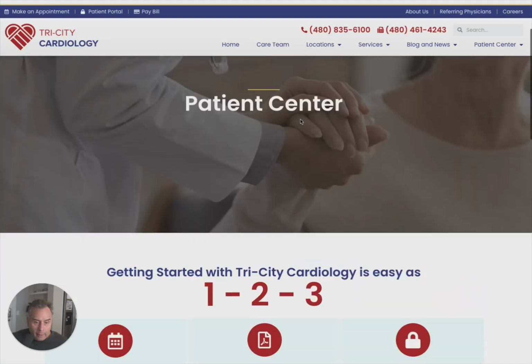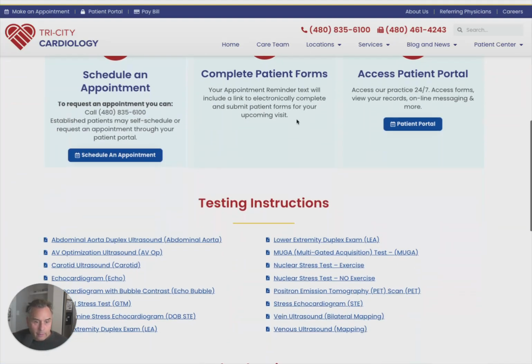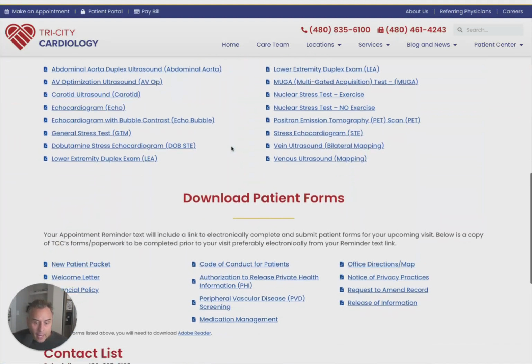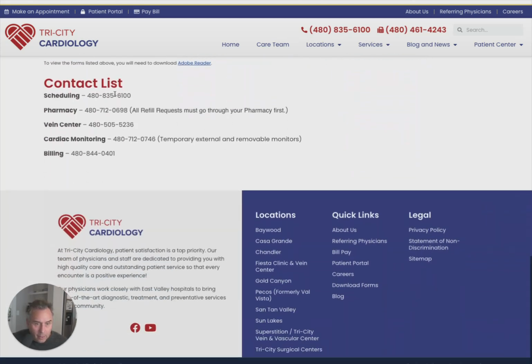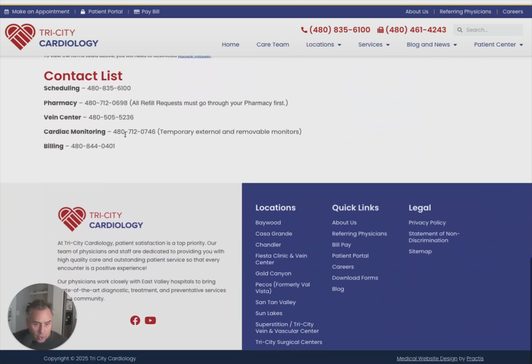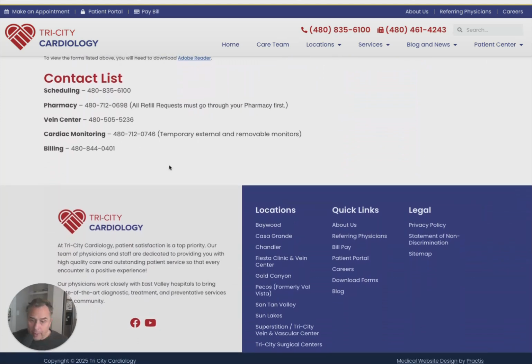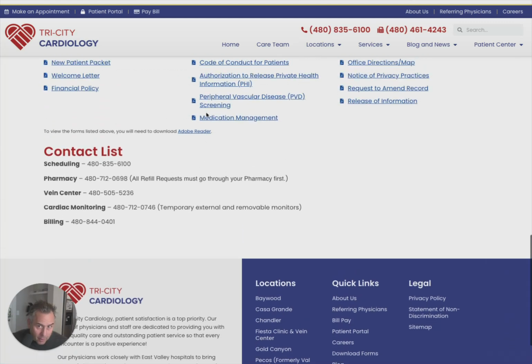There's a contact list. Most likely, so here's schedule an appointment, again probably goes to the same spot. There's even an email. So these different phone numbers would need to be measured. If there's a way for somebody to click on an email, that can be measured as well.